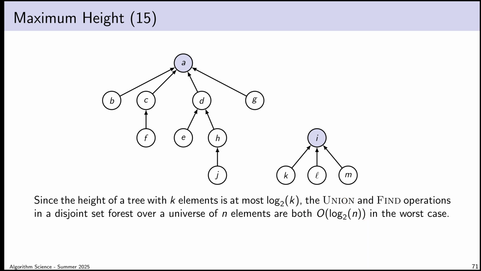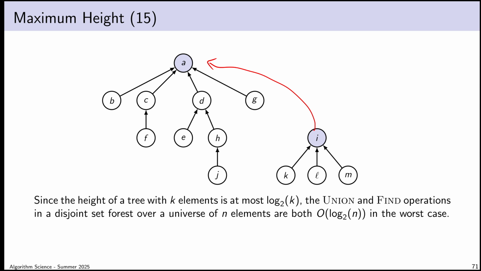So based on what we've already done, which is performing union operations by always merging the smaller tree to be a subtree of the larger one, and we saw in the proof that that was sort of critical. If we could make a large tree a subtree of a small tree, that could result in trees getting pretty tall. But because I always make the small tree a subtree of the large one, the tree height is manageable as the number of nodes increases. That is, although the trees' heights do increase, the number of nodes increases fast enough that we can still bound the height by log of the number of nodes.